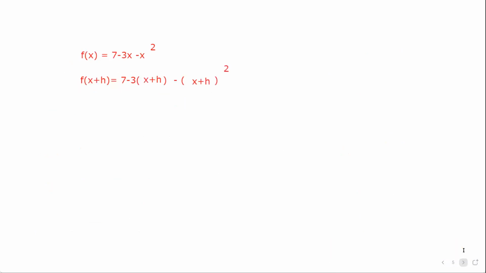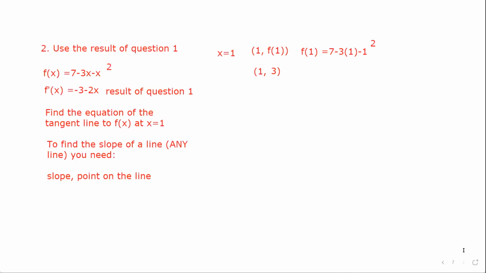So let's continue here. Now we know, so here's the point on my line. I know the point, this is a point on my tangent line, as well as a point on the original graph. So it's shared by both, right? And it should be because it's where they're touching, right? So there's your point.